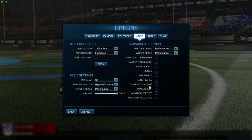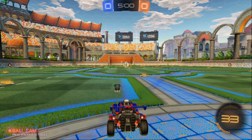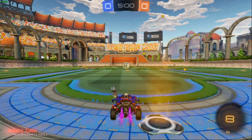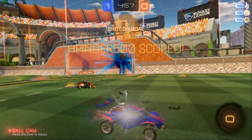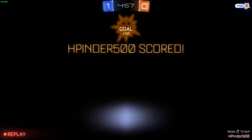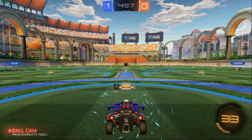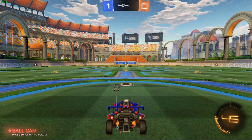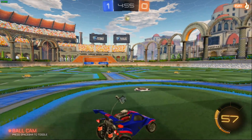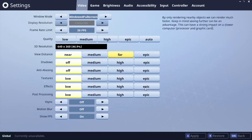Now let's go on to some gameplay of Rocket League at the minimum settings. All the gameplay in this video was recorded using an external capture card from the HDMI output. As you can see on minimum settings the game really doesn't look very good and it still is very slow — we averaged about 15 fps in Rocket League. It did feel slow; that's why I'm playing an offline game against bots. I was able to score a few goals but it wasn't anything amazing, and not really the sort of playable performance I would look for. I'd hope for around 30 fps, or at least above 20, but an average of 15 just isn't good enough.